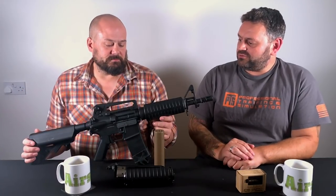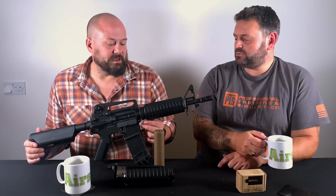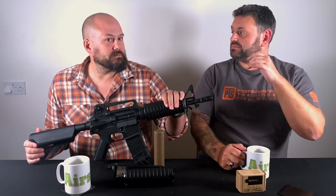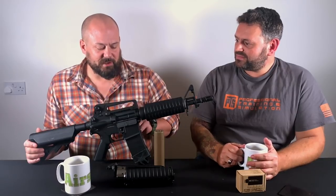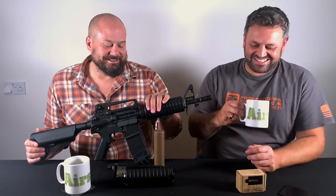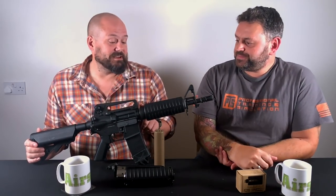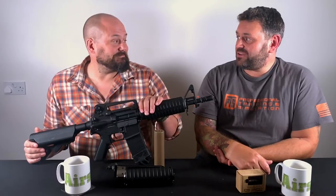Upgrade it as things break. The hop rubber is something I do tend to swap, but at our power levels there's actually nothing wrong with the gun — it's just made for 400 to 430 FPS, and it's not doing that here. At that speed, that hop rubber would perform really, really well — you never see these problems on American Facebook groups when they review it. So I'm going to put a Prometheus Purple in there. Though it did get better — I've put about 6,000 rounds through this now and it was getting out to 45 to 50 metres, which is about normal and not a bad engagement range.